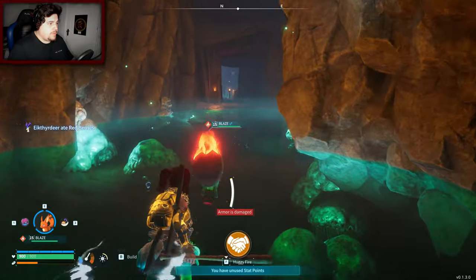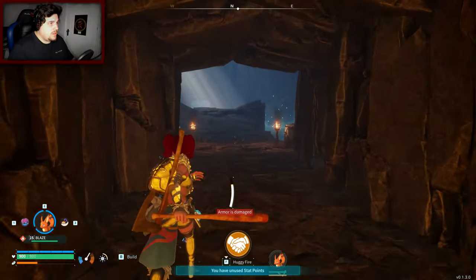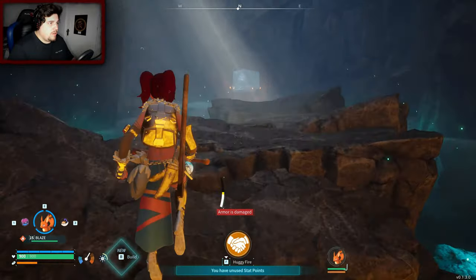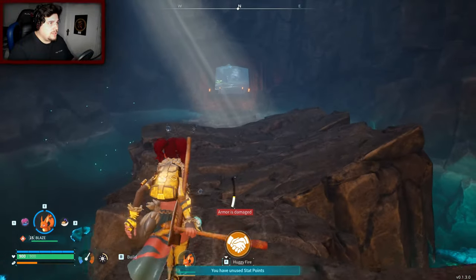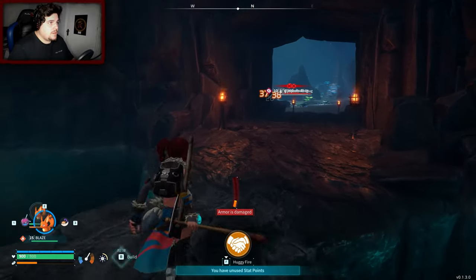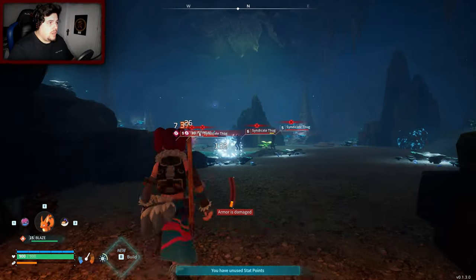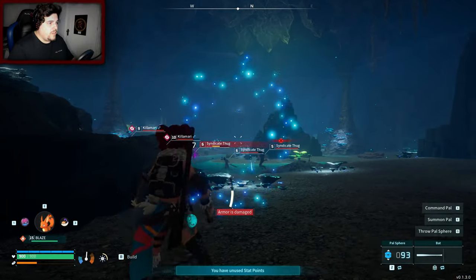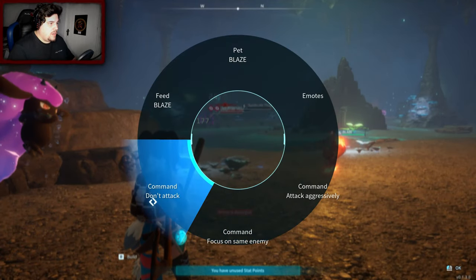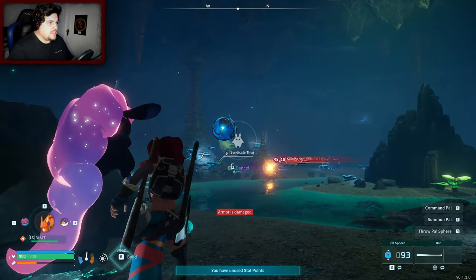Alright, we're going swimming. We're going to check this place out. See what's cracking. There is a boss in here somewhere. Maybe through there. Okay, some more thugs. Taking on some daydreams, I believe. Sure. I'm going to throw you over there. Attack! Attack aggressively. Oh, what are these?